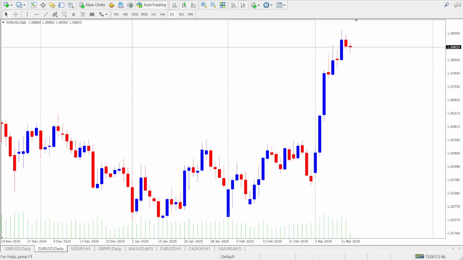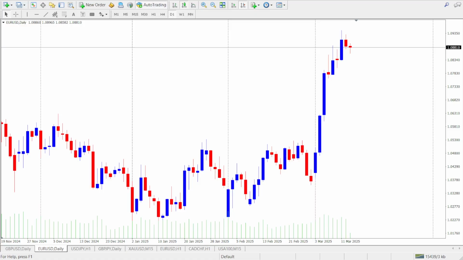Whether you are trading forex, stocks, or crypto, knowing when and how to use market orders, buy limits, sell limits, buy stops, and sell stops can make a huge difference in your execution and overall strategy. Now, if you have ever placed a trade only to realize it entered at the wrong time, or if you have been unsure whether to use a pending order or a market order, then this video is for you. Stick around as we break everything down step by step.